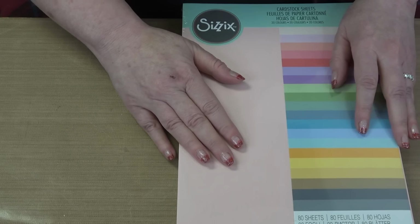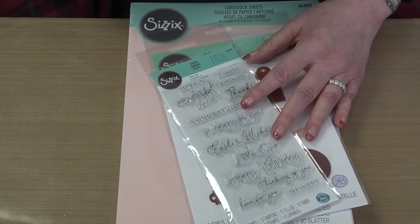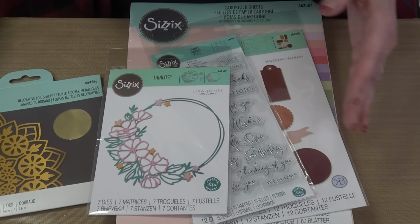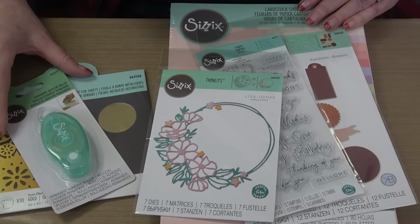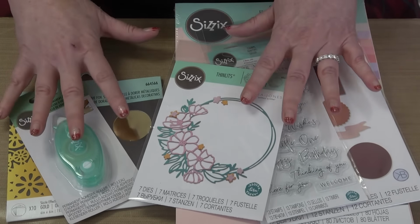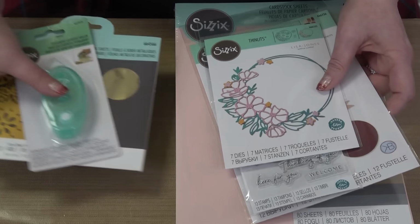So bundle number 2, the Elegant Spring Label Collection, has the cardstock. It has the tags, it has the stamps, it has the die, it has the beautiful gold foil, and it has the adhesive all ready for you. You get this bundle and you just pull out your Big Shot machine and off to the races you go. Everything you need is here. You get this and bundle number 1, and well, my gosh, you've got a whole weekend planned of nothing but crafting with it. All right, let's see samples.